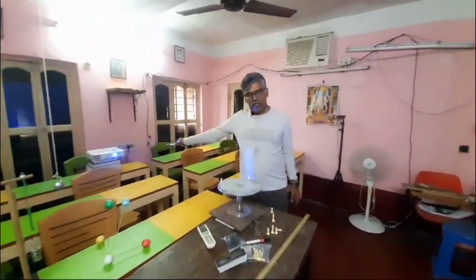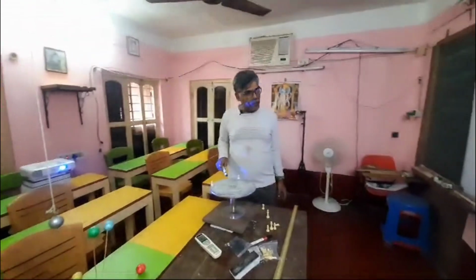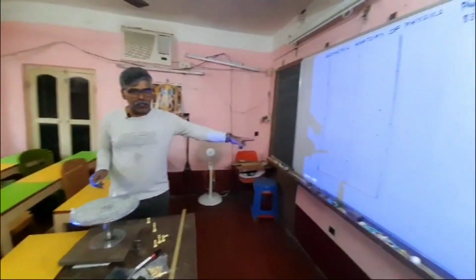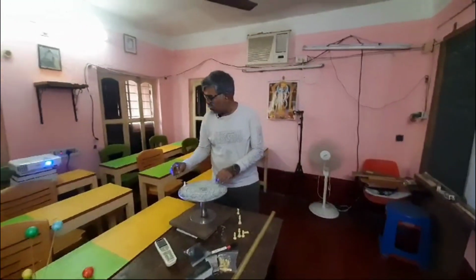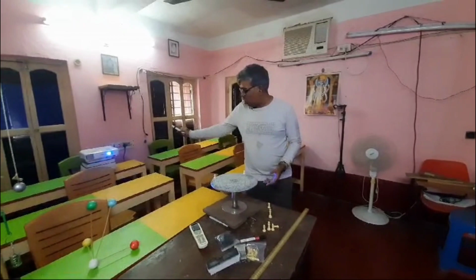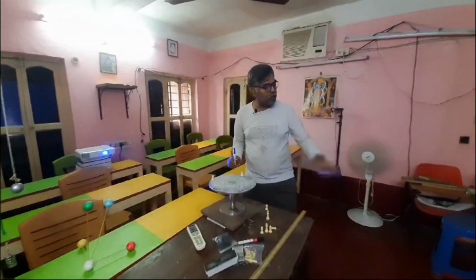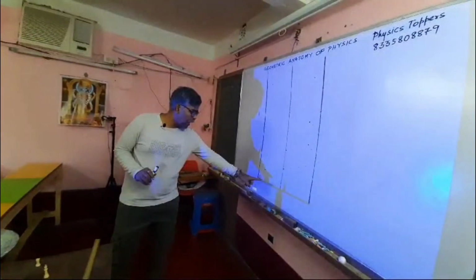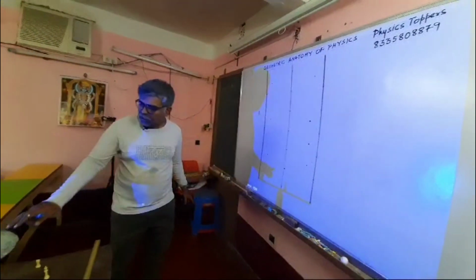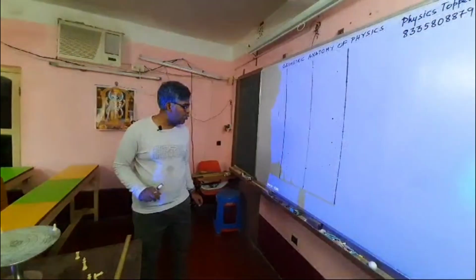This is a projector, this is a rotating table, and this is the screen. I have a few magnetic chess pawns. Rook and bishop are also there. The shadow of these pawns falls here on the screen, right? Now I shall plot these shadows as I rotate this rotating table.